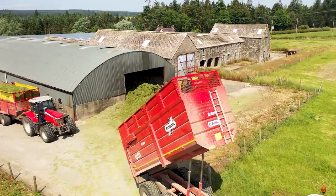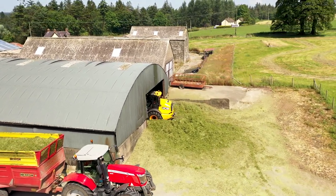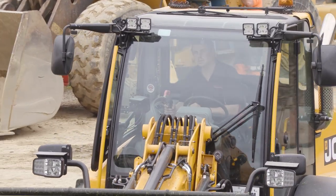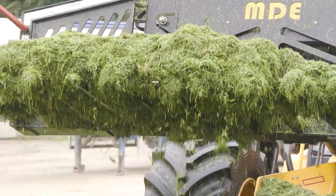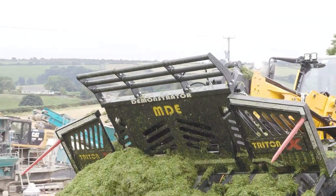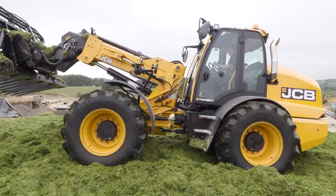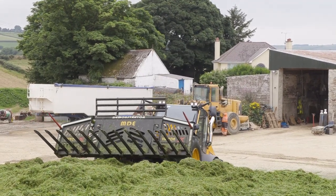You are getting the benefit of the new gearbox from JCB there — so you're into the 8th speed and you've got torque lock. What you were doing earlier, buck raking, you came out here specifically to get a few loads on her before she goes away — you were using everything, gears and torque lock. I wanted to try out both — I wanted to see the real benefits of torque lock. I wanted to just lock her in first or second gear and work away, keep her in that gear, and then I wanted to see with torque lock in it. For speed-wise, up or down, it definitely has a massive help.